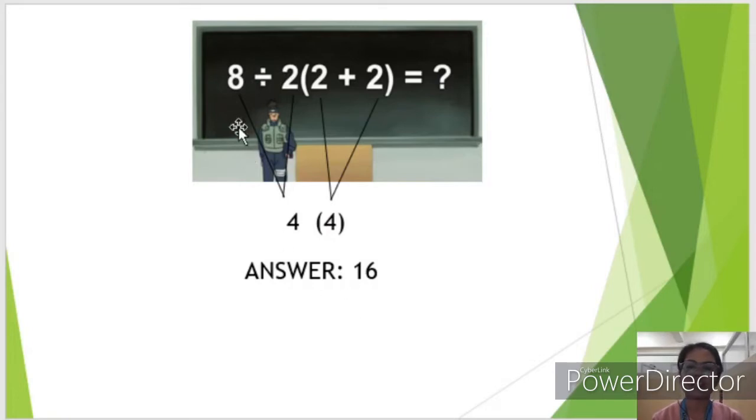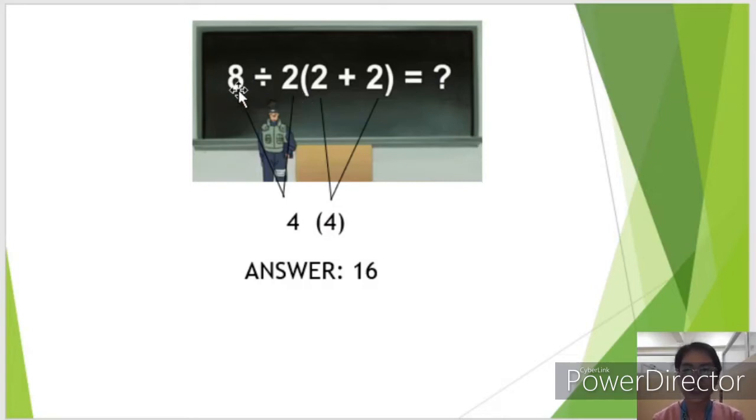Okay, so we have the division first. So, meron tayong operation na division, multiplication, and addition. So, based on the PEMDAS rule, kailangan nating unahin si parentheses. So, we have inside the parentheses, we have the 2 plus 2. So, it is 4. And then, after that, ang susunod na po is we have the division and multiplication. Pero alin ba ang nauna sa kanila? Multiplication or division? So, si division ang nauna. So, kailangan natin siyang isolve muna.